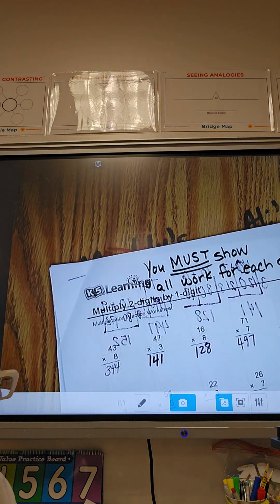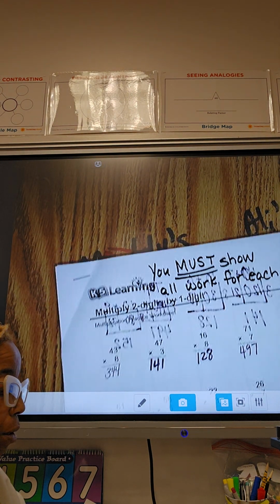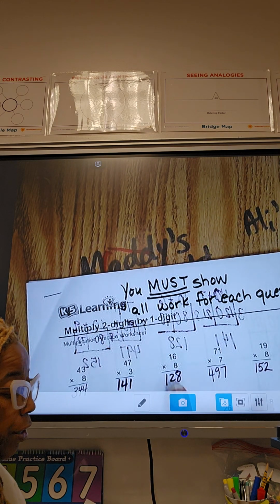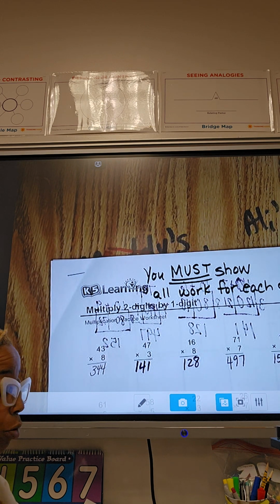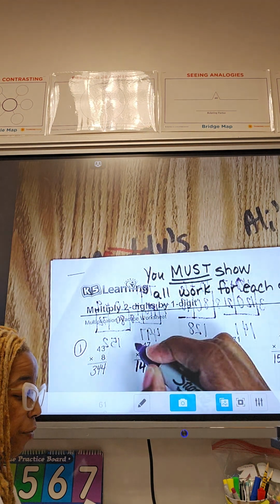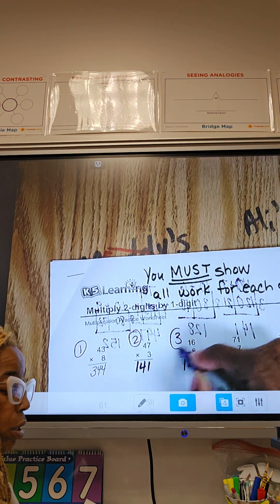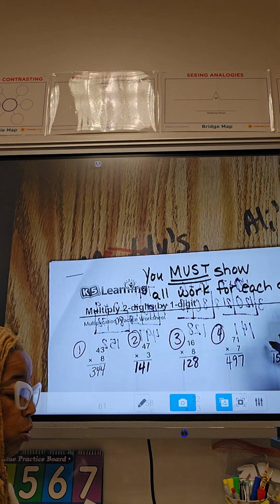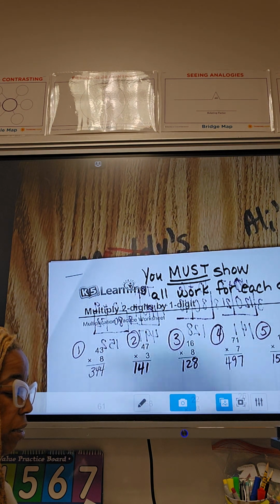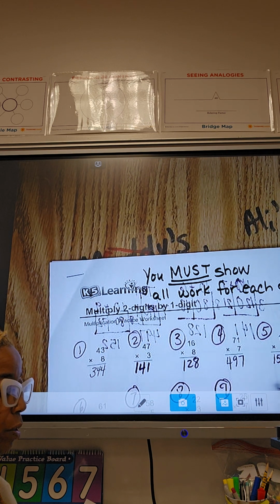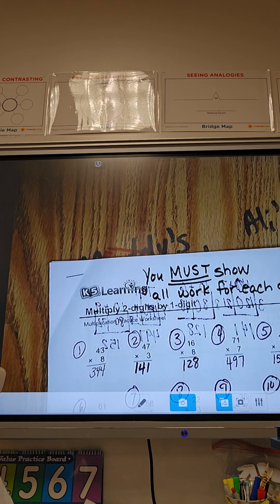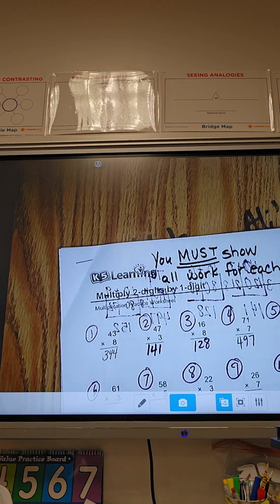Okay. So if you choose to do it on another separate sheet of paper, you have to staple that to the back, but I have to know which number is which. So you might need to number your work, because I don't want to be confused trying to figure out what's what. It's 60 kids, and trying to figure out everybody's numbering system, I can't. So please make sure that you number it and circle that number so I know what's what.